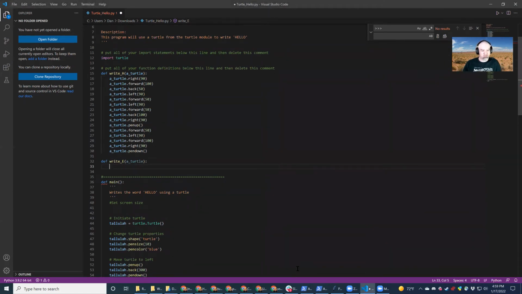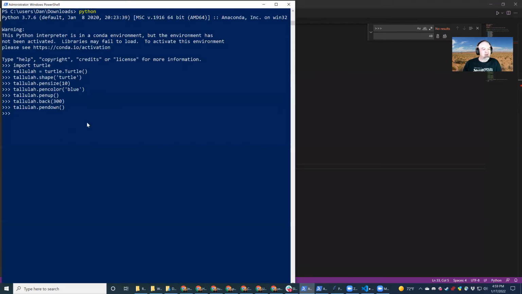So for that, let's just go over here and write just an E, assuming that we're starting in the upper left corner and our turtle is facing to the right, right? So first thing we want to do is have her go forward by 50.